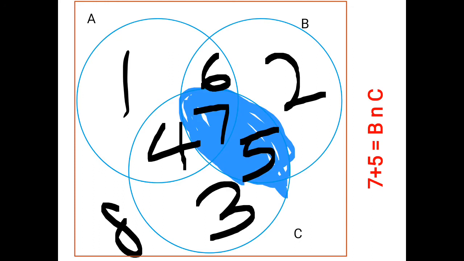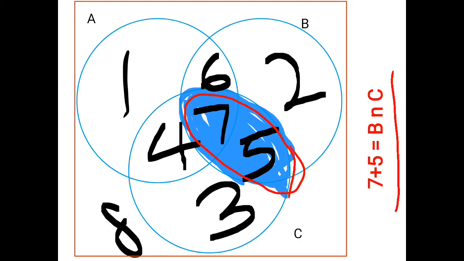Now let's look at this very well. This one plus I think the next slide or next 2 slides are a little bit complicated but very simple. So let's take our time and pay attention here. Now you can see that I have shaded 2 regions, region 7 and region 5. When I add region 7 to region 5, it should give me B intersection C.